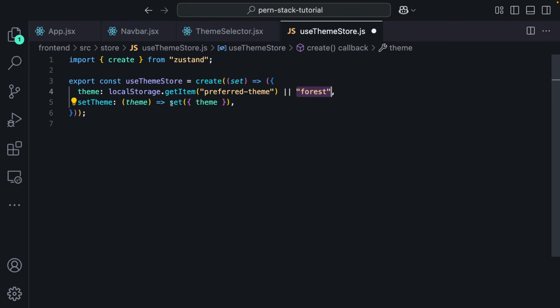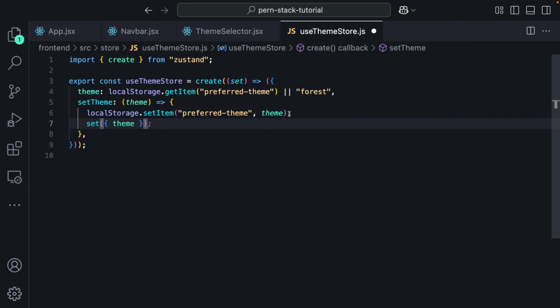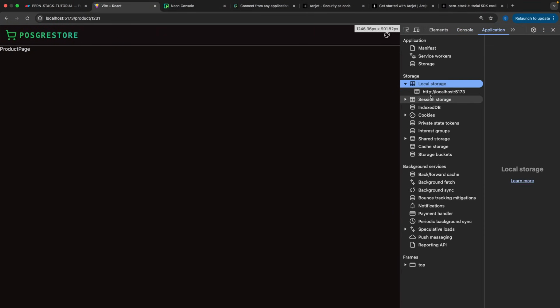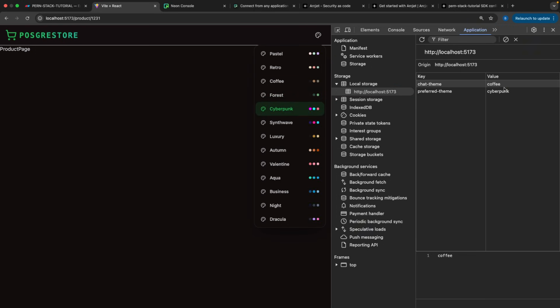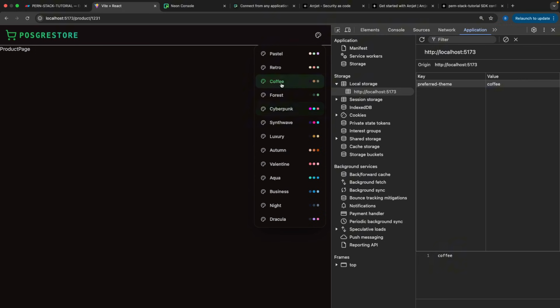This looks pretty cool. And before we call this, we're going to say localStorage.setItem with the theme that user just selected and update the global state. Okay, now let's save and once again test this out from the application. Local storage. So currently this is coffee. Let's just say cyberpunk. It has been updated. Oh, actually this was something else. So I'll just delete it. Previously we didn't have anything, but we have just set this up. Okay, whatever I click, it just updated.